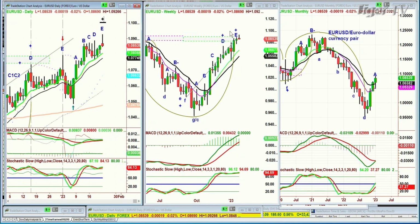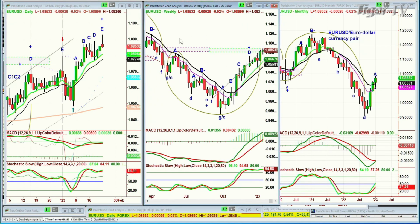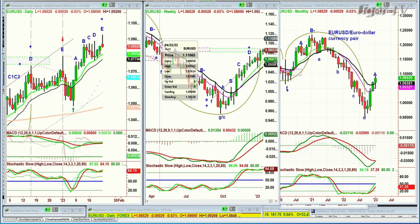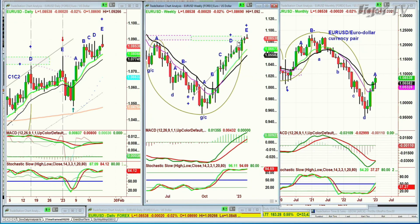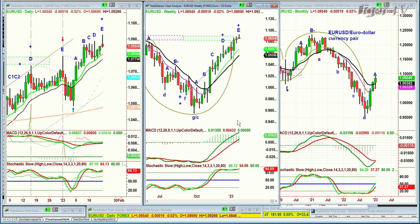Now, you remember we were talking about the downside measurements? Well, look at the upside. The upside that I chose as the left side test was right here. And on Friday, I discussed this, and I said I should go to the week of the 22nd of April with a doji candle with a high of 1.093. And what did we get to last week? We got to 1.092. So here we are. This is exactly where you'd expect.